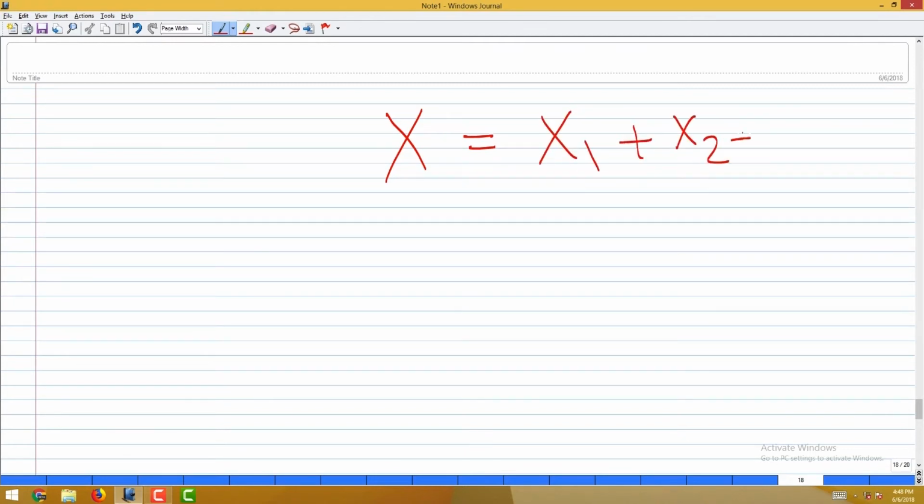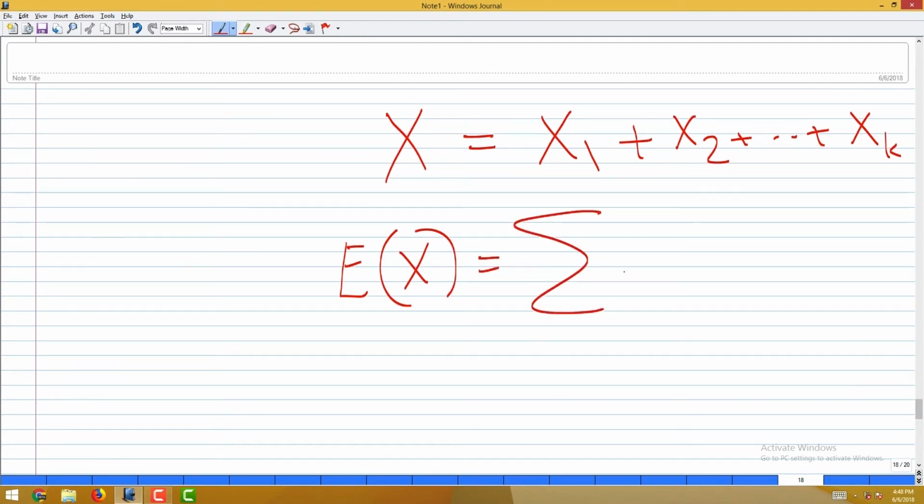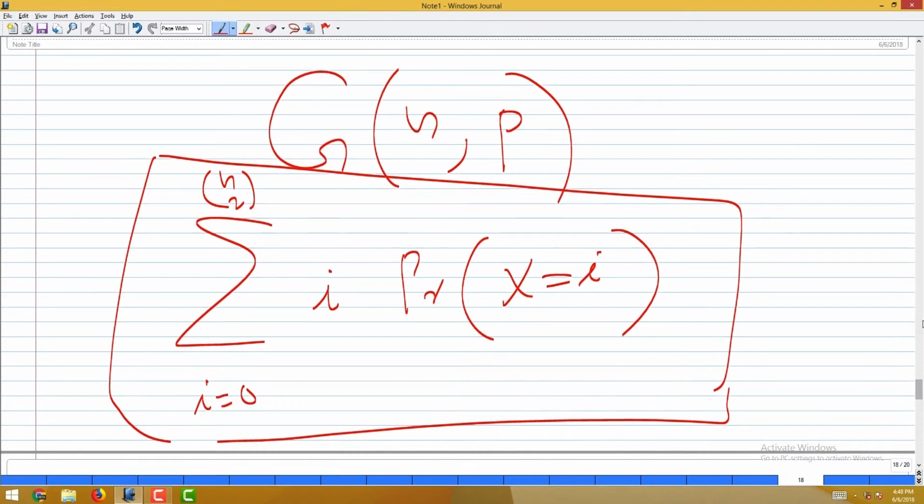The point is that if a random variable x can be written as two other or many other random variables, say x1 plus x2 plus up to xk, then if you want to find the expectation of x, you can find the expectation of the individual things and sum up. This also requires a proof, but I skip that.